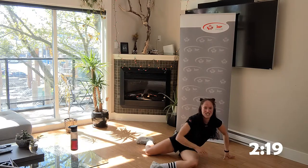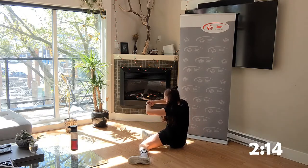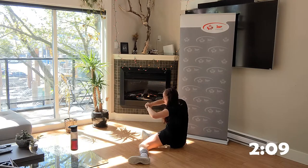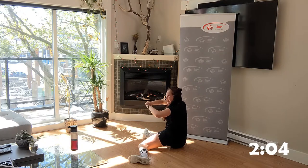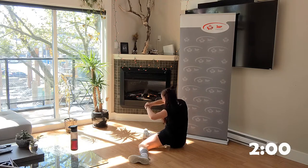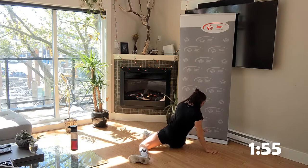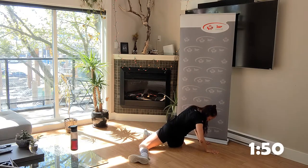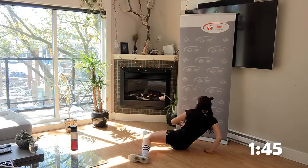3, 2, and switch sides. So you just lift up your knees and go to the other side. Twist to the back. If this is super hard for you, you definitely need to work on it. That hip flexibility is so important when we're doing our squats to get that depth. 3, 2, 1, twist towards that front leg, releasing, pushing that hip forward. 3, 2, and 1, amazing.